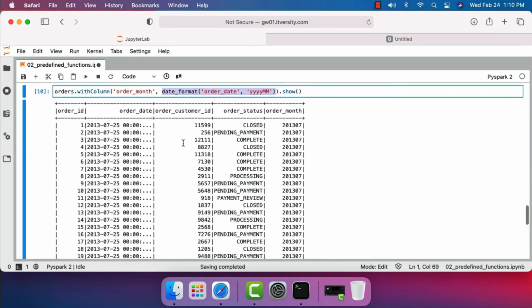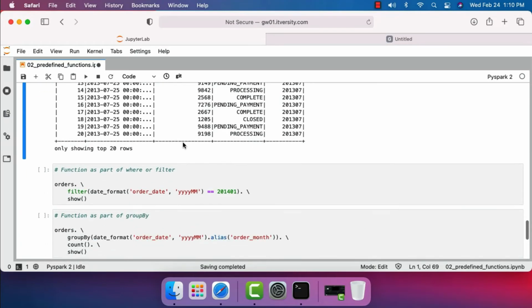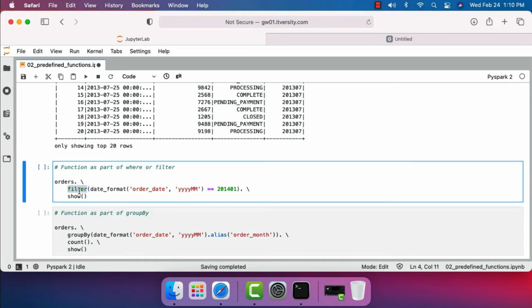Now you can use these functions as part of the filtering also. Either you can use filter or where for that. Both are nothing but aliases to each other. When it comes to filter or where, you can pass the condition either by using this approach or the SQL style approach. When you use functions in the SQL style approach, you have to use functions from Spark SQL, not from pyspark.sql.functions.